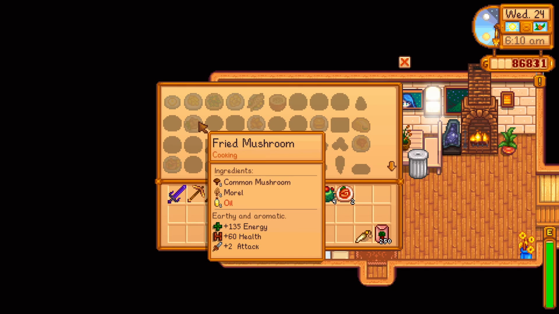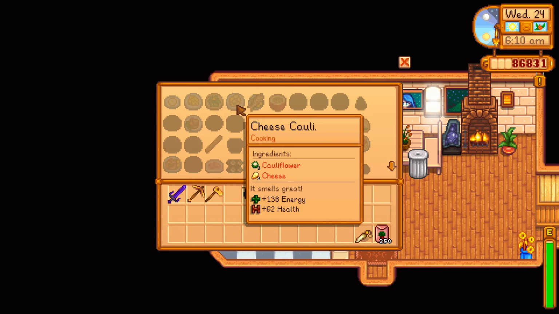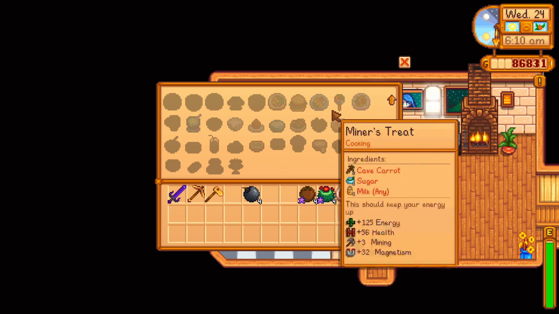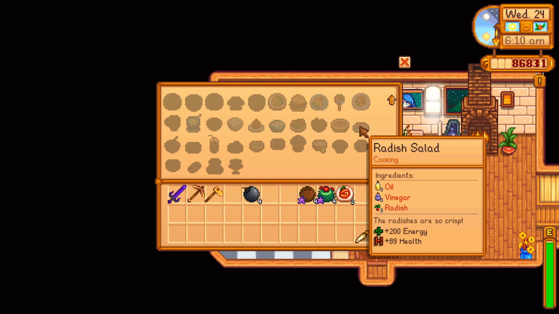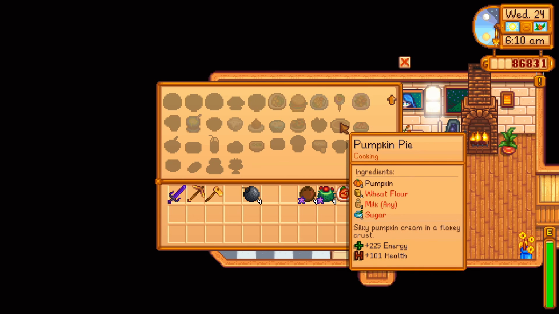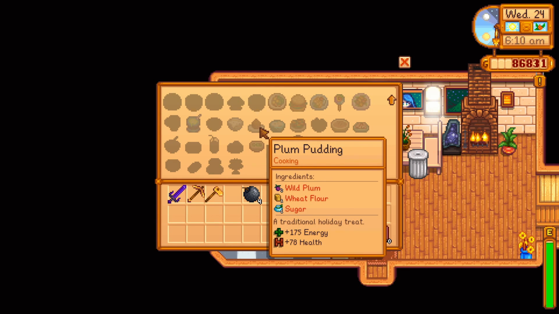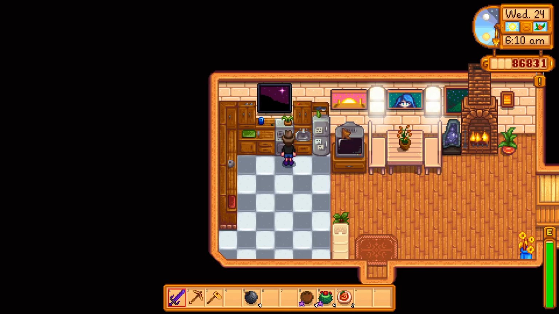Sashimi, bread. Plus attack. Let's take a look really quickly. Fish tacos. No. Okay, radish salad looks good. I don't think I have any radish, however. Wow, the pumpkin pie would definitely help a lot. Seriously, can I? Yeah, I cannot because I don't know if I have any wheat.